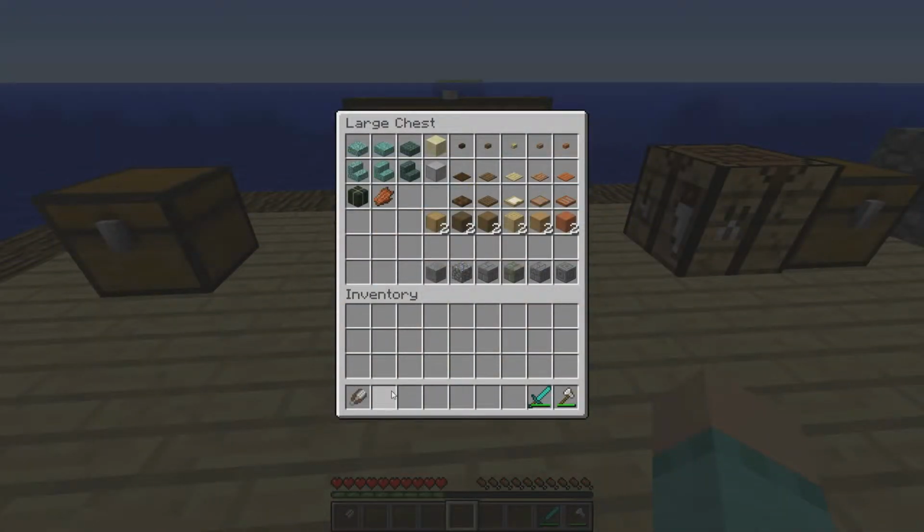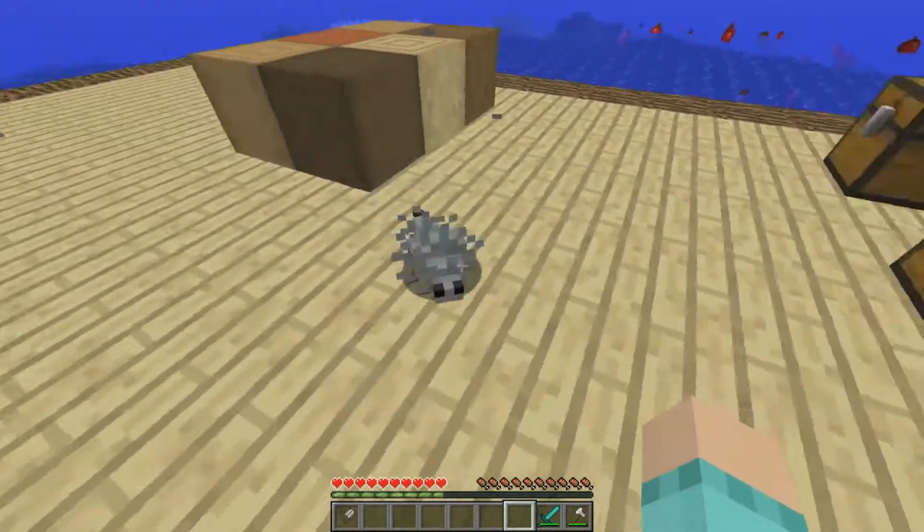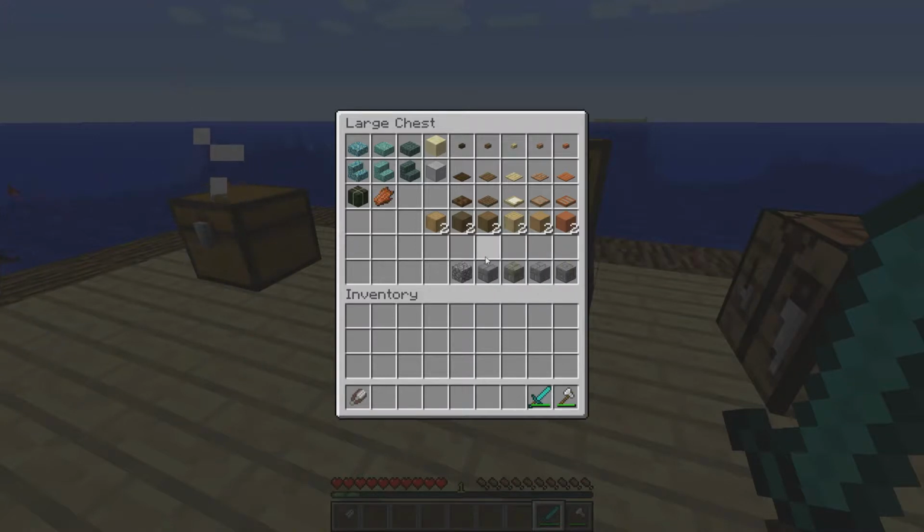Okay, and the last thing for the blocks I want to talk about are these. I don't remember what these are called, but they have changed the name to infested stones. I think they were called something else, but these are basically the rocks that spawn silverfish when you break them, as you can see. But yeah, they're called infested now, so that's it.